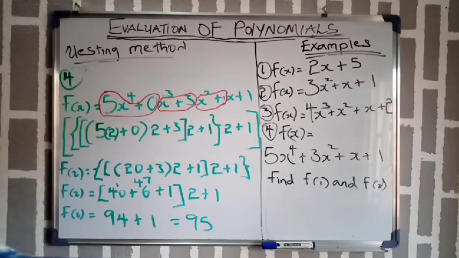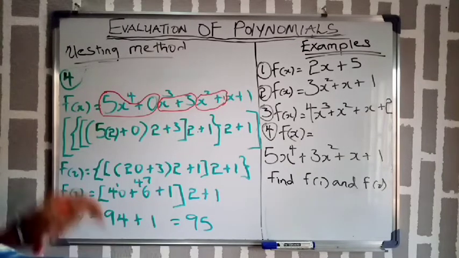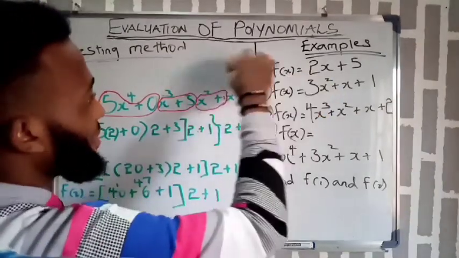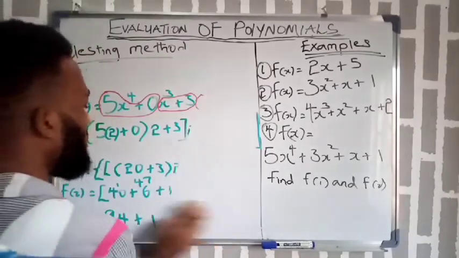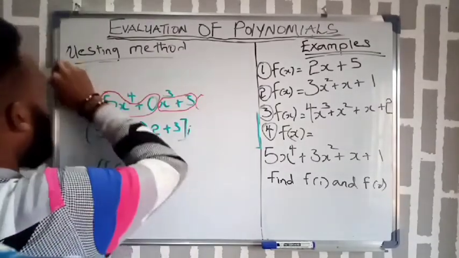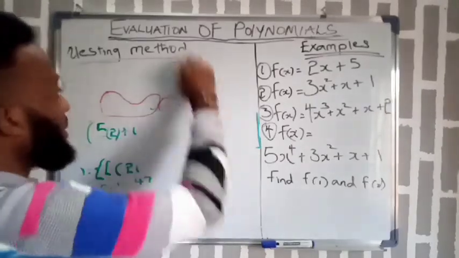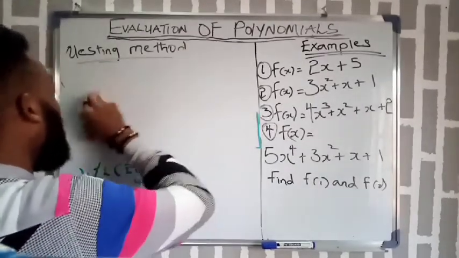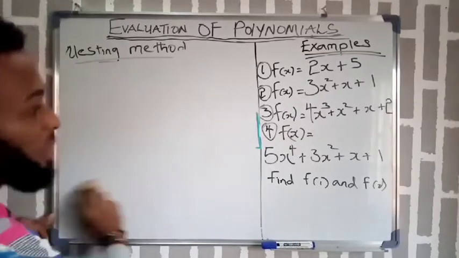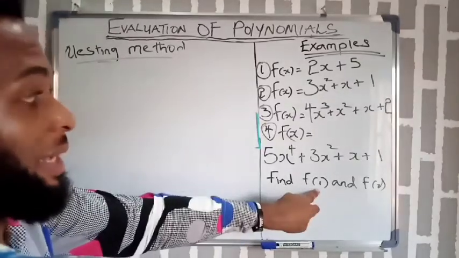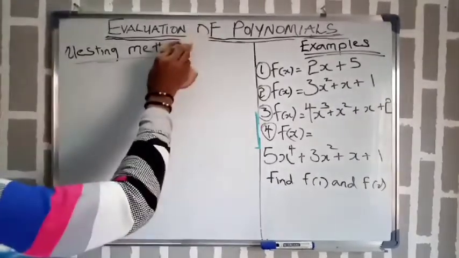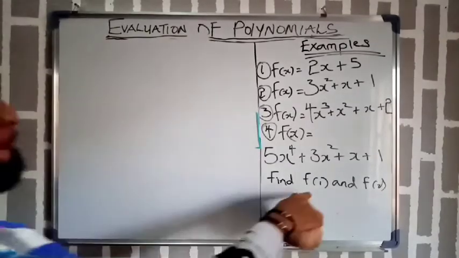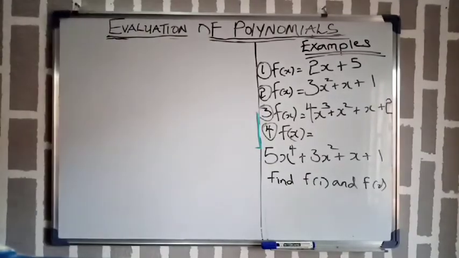This is how to solve nested method. Very easy and very simple. So let's head to substitution method. This one I didn't solve with nested method because you can only solve it with substitution method. It's too small to solve with nested method. The reason why nested method was formed was to help us in cases where we are asked to find f of 10. If it's f of 10, you know how important nested method would be. The substitution method is basically for small f's.